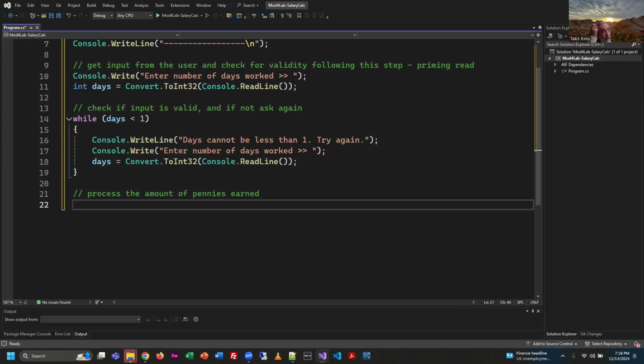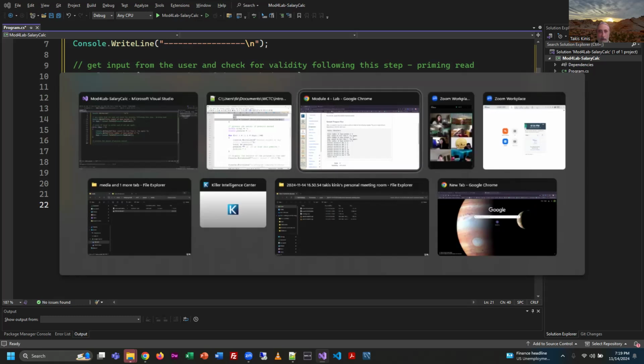Now we need to think about this a little bit, right? First thing you should think is, what pieces of information are we working with? What are we trying to keep track of? We have to keep track of the days. That's already done, right? Well, let's look at the output as an example. We're counting the days, I guess. We are counting the number of pennies. And then we are going to total the number of pennies.